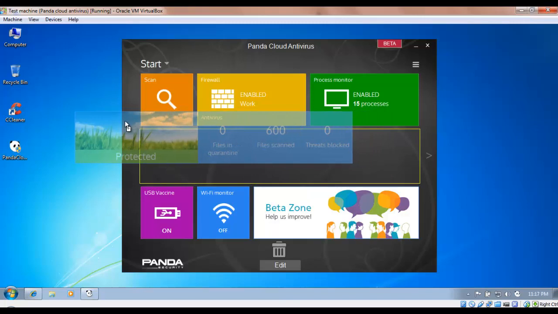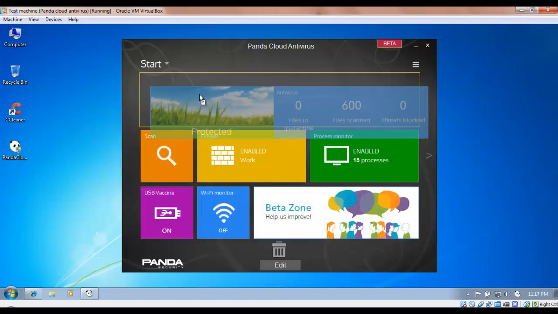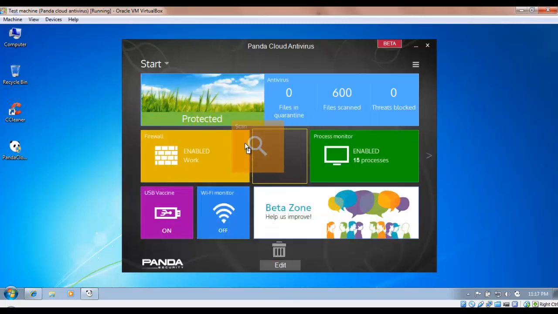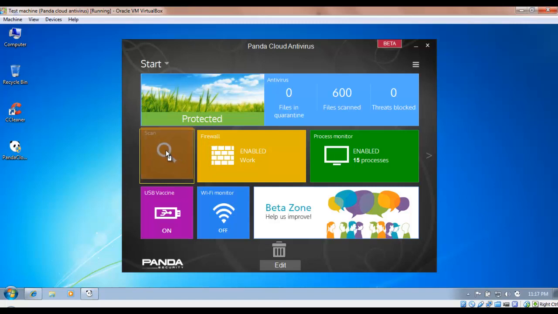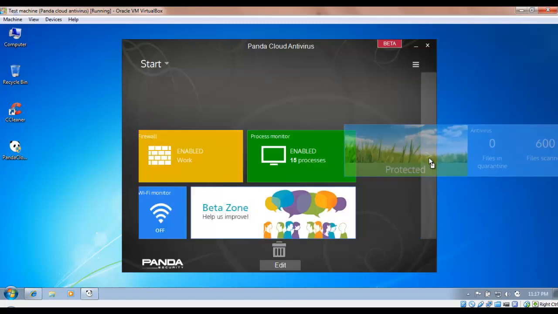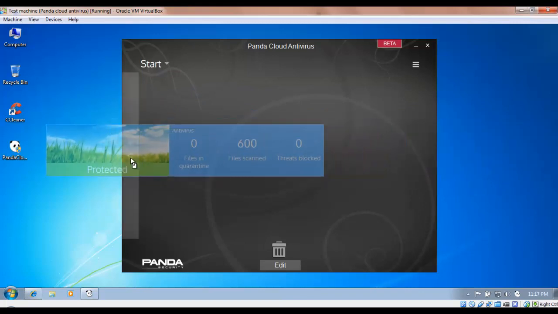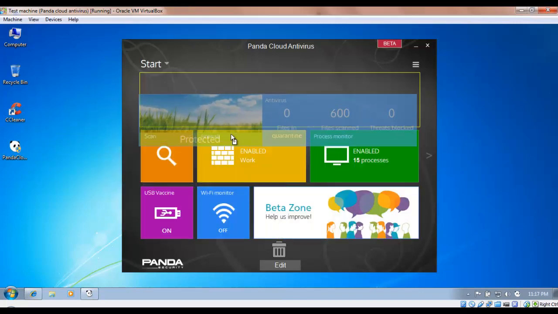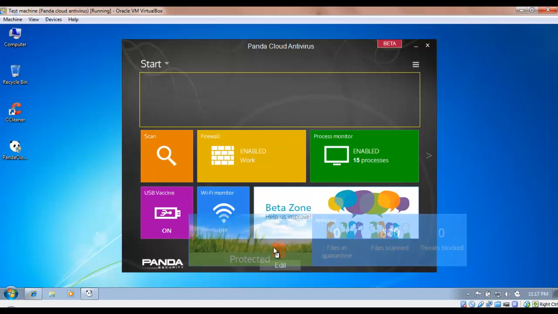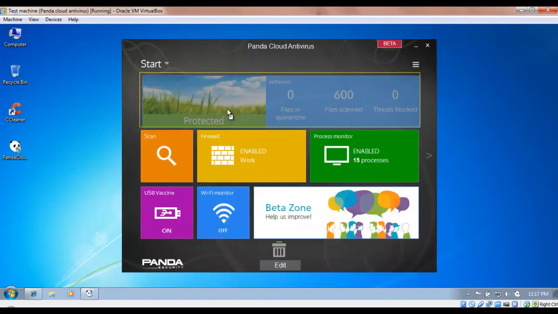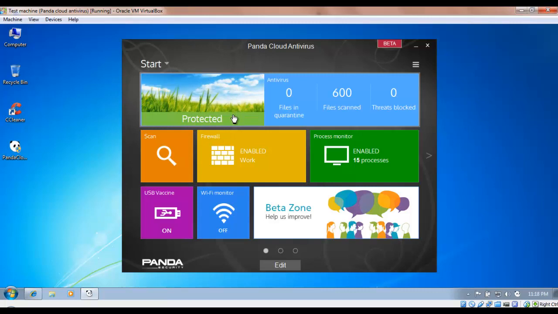Now this interface is quite interesting. You can move around any of the parts of the user interface and make them fit anywhere you want. In fact, you can even drag them to a next page and a next page and so on. Or if you don't like to see something, you can just drag it over here, which is a bit like Android. But I guess this is supposed to resemble the live tile system of Windows 8. So it looks pretty nice.